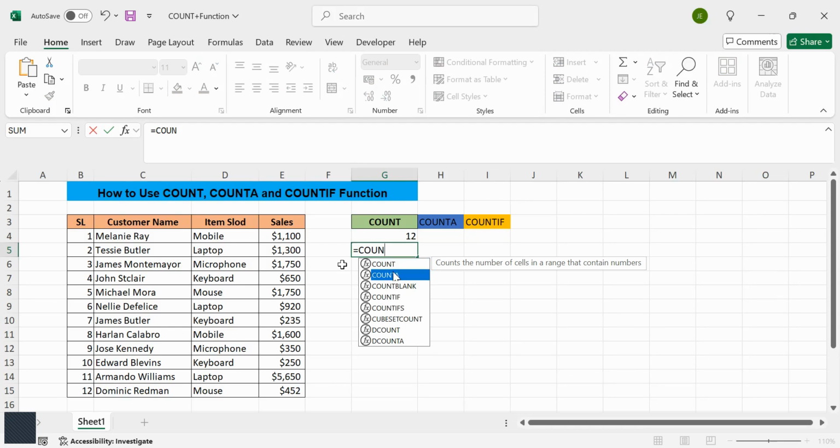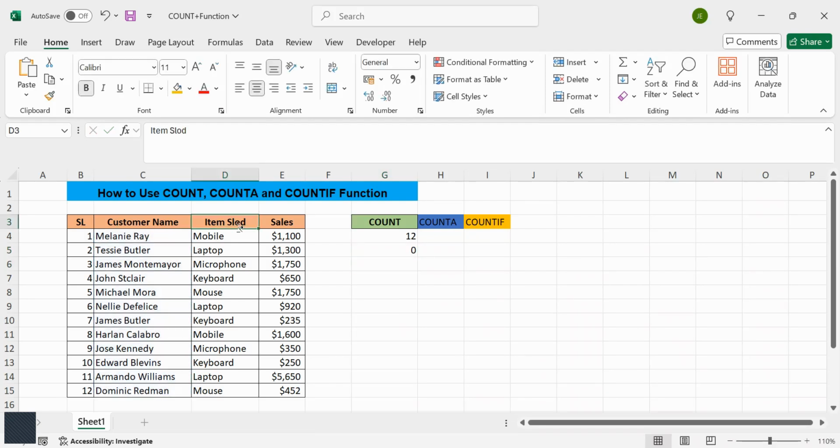So I'm going to use the COUNT function, and then I drag. You see, it's 0. So that is to tell you that you cannot use the COUNT function to count data sets involving text.